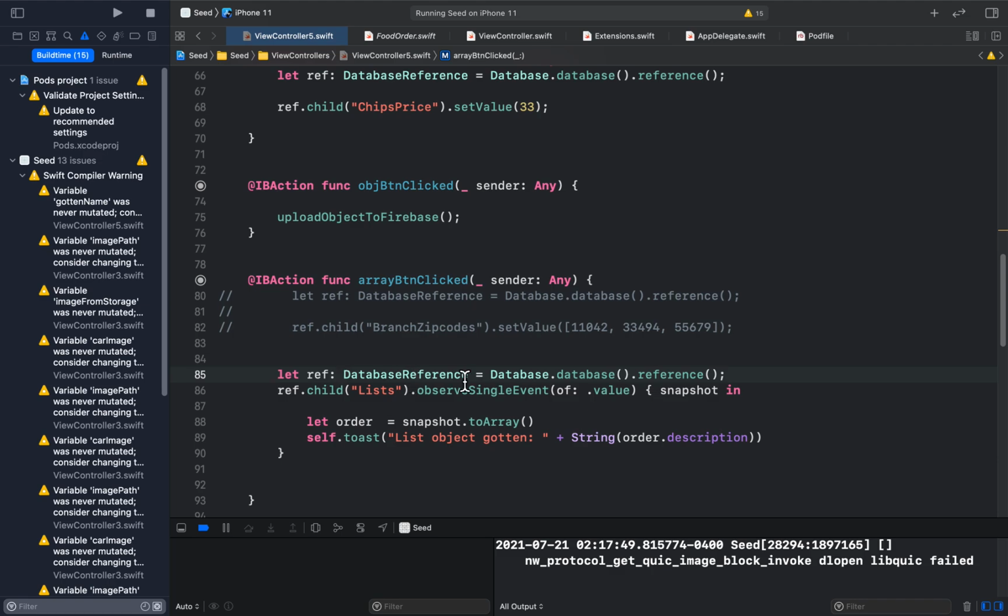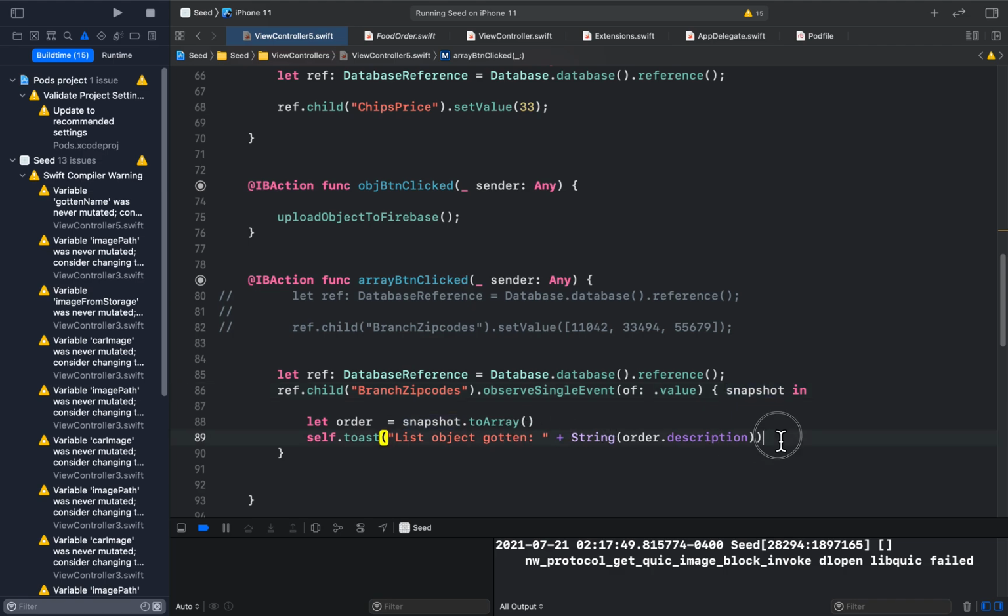Again, get the reference to the database, ref.child, in this case, branch zip codes. I'm going to copy this and paste here. Branch zip codes, okay. Then say observe single value events of value snapshot. The value is going to be in this snapshot. So this is us getting the value.